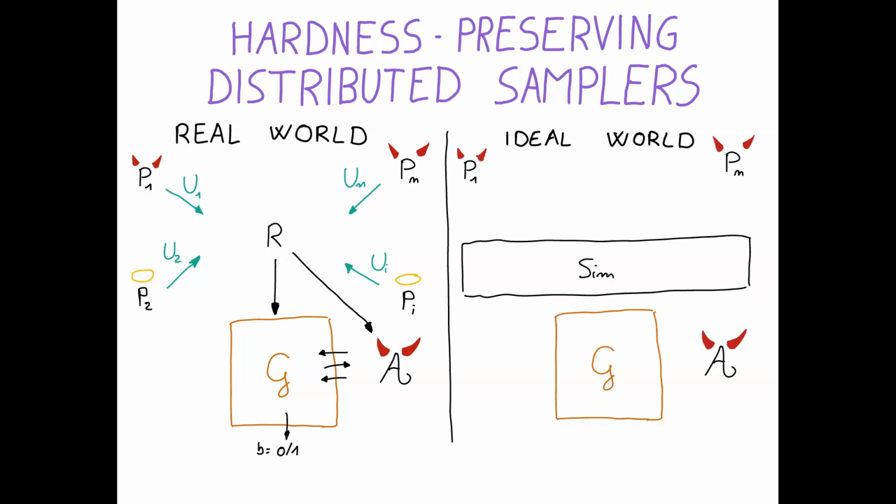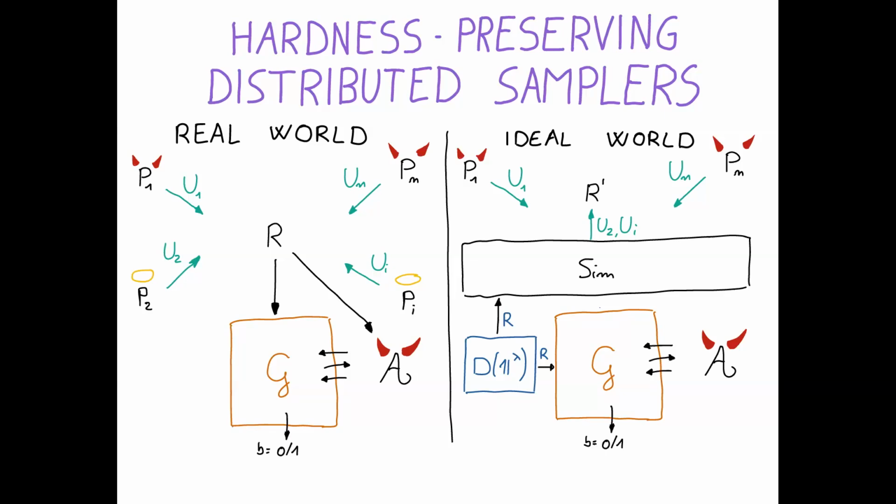Now, let's consider the ideal world. And here we substituted the honest parties with a simulator. This simulator will get as input an ideal sample from the distribution D, and it will use it to generate the simulated messages for the honest parties. At that point, the adversary will choose the messages of the corrupted parties, and the output of the protocol is fixed. It's R prime. And it may seem strange, but there is actually a non-negligible probability that R and R prime are different. And I will explain later why this is not a problem and how we will manage to prove security of our construction. Okay. Anyway, now our challenger needs a challenge for the search game, and we will use R, the ideal sample. And yeah, there will be interaction with the adversary, and in the end, we output a bit. Anyway, in this ideal world, the challenge comes from D. This is a hard search game, so the probability that the adversary wins will be negligible.